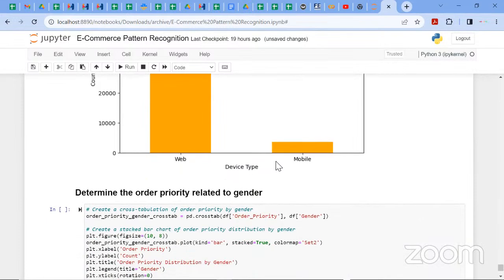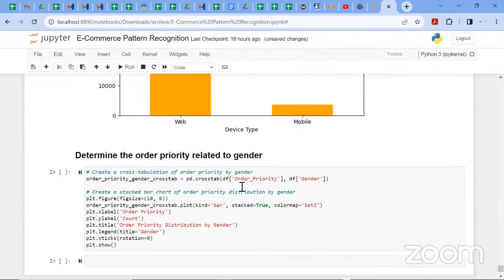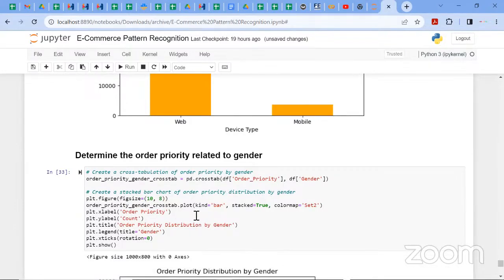Then another question you can draw from your data can be, you want to determine the order priority related to gender, just like I said before. There is an order priority column in your data sets. So you do a cross tab with your gender, put them in a bar plot.